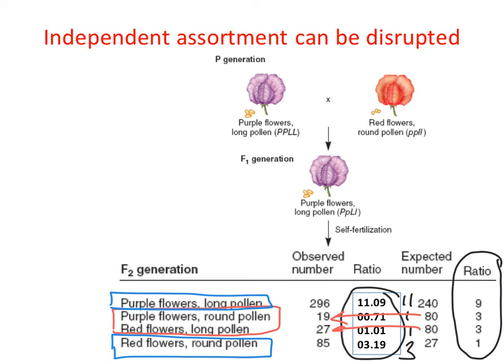Look up at this cross. All the pretty colors and pictures. The F2 generation phenotypes, which are the ones that are overrepresented? Which phenotypes do we see more frequently than we expected? Purple with long, red with round. Where do we see those in this cross? These are the parent phenotypes. These are the parental traits, so more vocabulary.